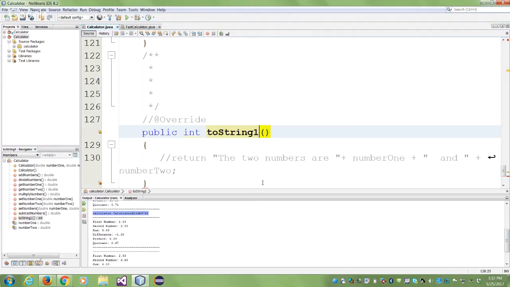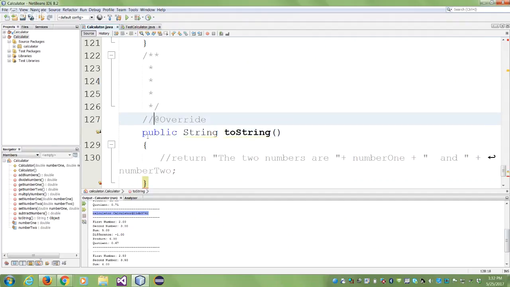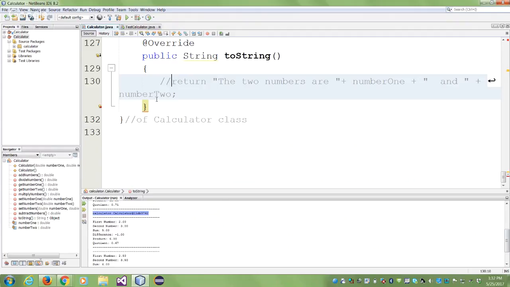By default, all classes inherit from Object. So if you want to not use it, it's up to you. It's not necessary. Some people don't write it at all. They give it a different name like displayData, which is, why do it? I mean, if there is a method that is available, why not just change it? And that's exactly what I'm doing here. So mostly in all your assignments, you will be required to write a toString method. And the toString method will do something coming out of your data.